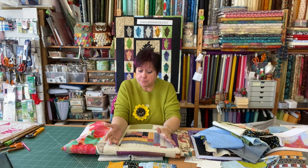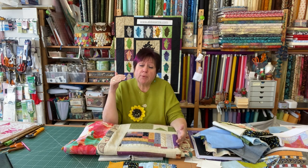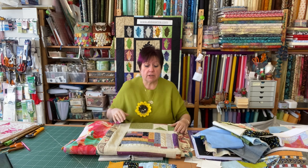You're getting the hang of how I do things now, aren't you? So lots of loveliness. The sizes are all there, there's a pattern, you can cut your pieces, it's all there, as I say, on my blog. Take your time. I always put on my patterns the order in which I've joined things.